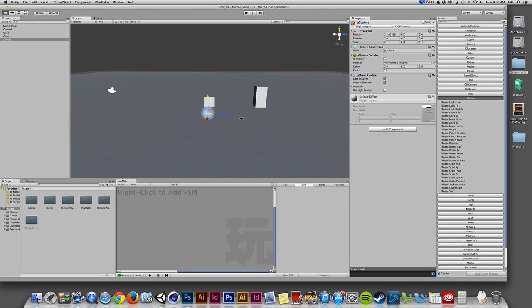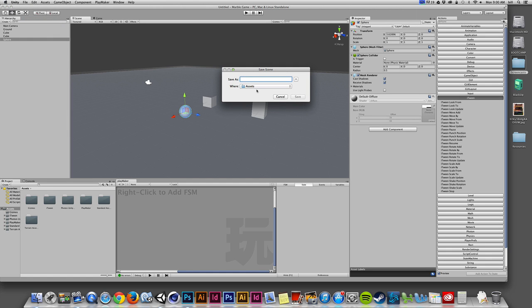So I've got a few objects inside my scene, and I want to start to think about some basic aesthetics. Before I start playing with mechanics, I want to make a real quick pass and set up the lighting inside my scene. Now, I haven't saved my scene yet, so I'll do a quick File, Save Scene, and this is going to be level 1. So I'm going to call this LVL01 and save that directly in the assets. Now I see my scene in the project.